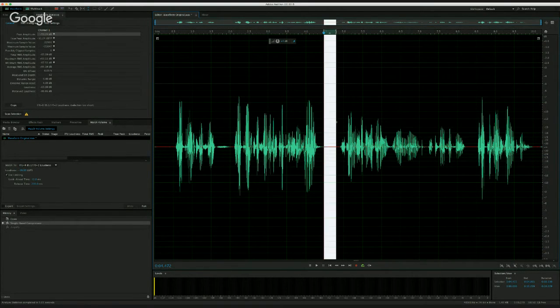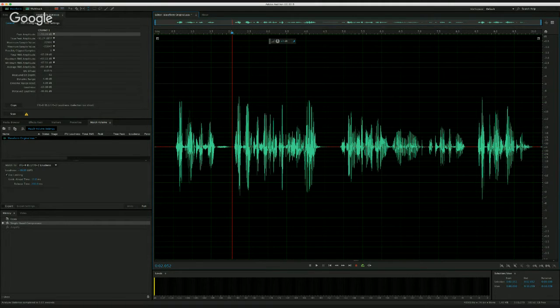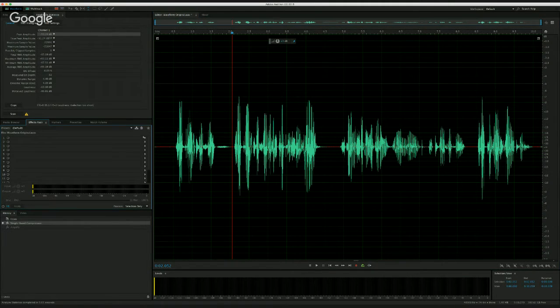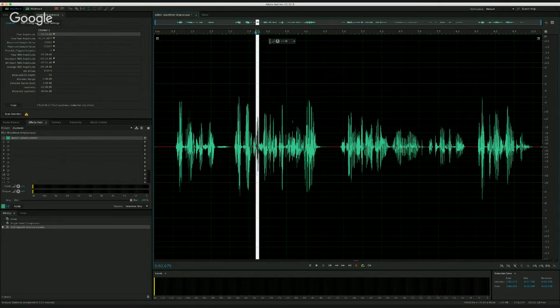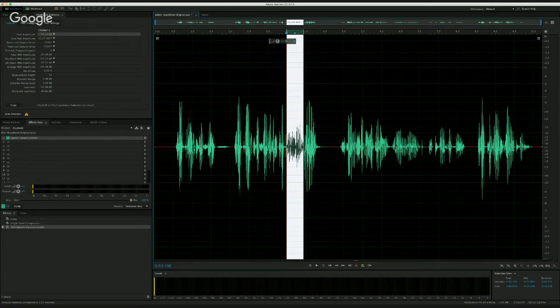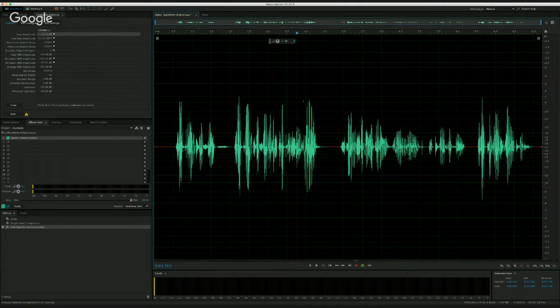So the problem is if you have to increase the gain too much, you're going to bring all that noise up as well. And if you can dial in a speech volume leveler, you can actually avoid some of that. What that's going to do for you, if you get it working just right, is that you don't have to chop off all of the peaks and then raise the gain for everything. It can actually raise the gain for the quieter passages. So, for example, if we're looking at this audio here, you can see this particular word was a little bit quieter. These words right here were definitely quieter. Relative to these other peaks, their amplitude is nowhere close. If we could just bring these up without bringing up anything else, we wouldn't have to do as much.